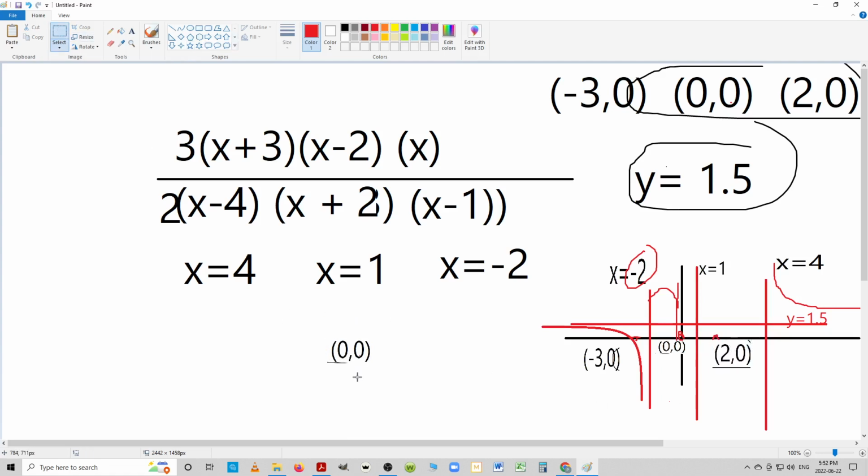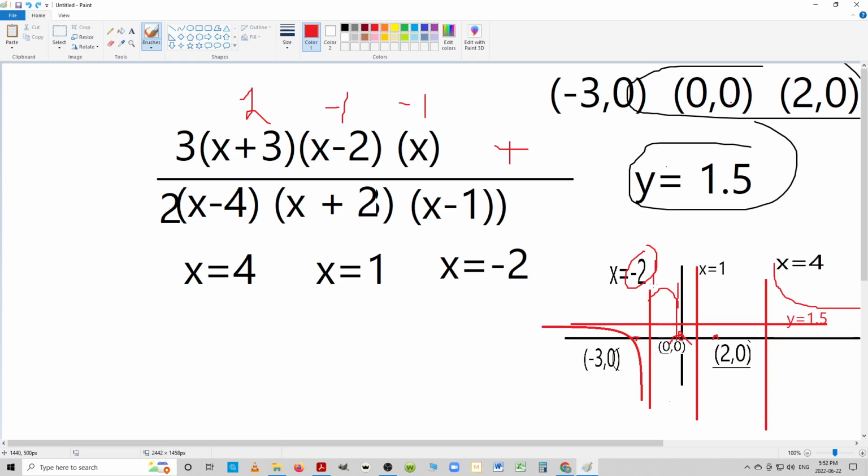So a good one to take is -1. Why -1? Because it's to the left of this x-intercept and it's to the right of this vertical asymptote. So -1 here makes +2, makes -1 here, and makes a -1 here. If I multiply all this out, positive, negative, positive, this top becomes a positive. -1 down here becomes a negative, a positive, and a negative. So again, we would get a negative times a positive times a negative. We'd get a positive. So that means in between these two, I'm looking at a positive graph.